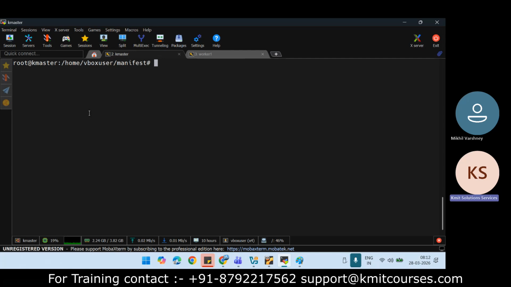I want to give the complete file to my config map. That is also possible. But you cannot give more than 1 MB of data to one config map. If you give more than 1 MB, it will not allow. And mostly our configuration files or parameter files are less than 1 MB. It is in KBs mostly.